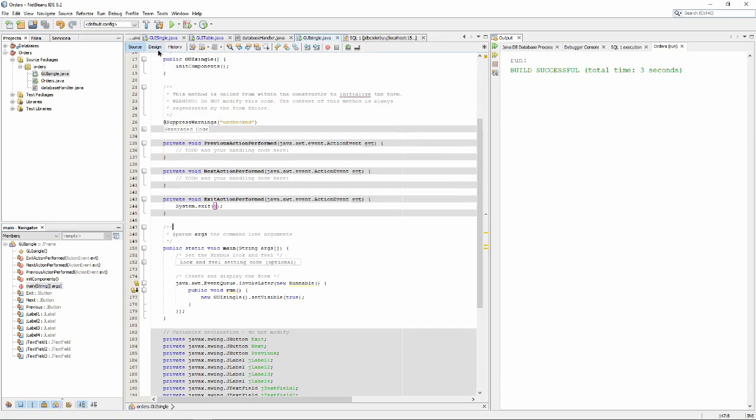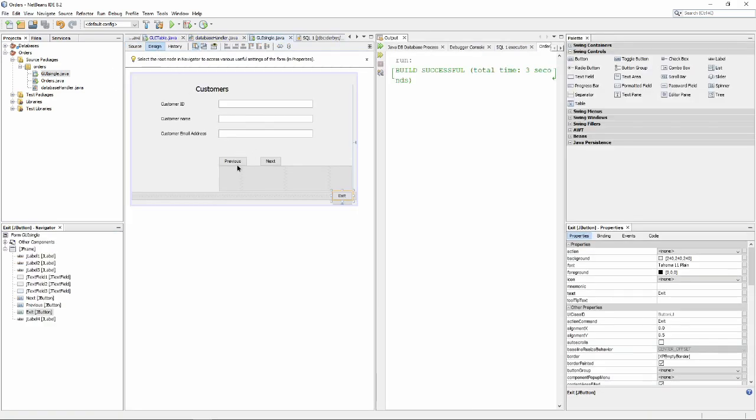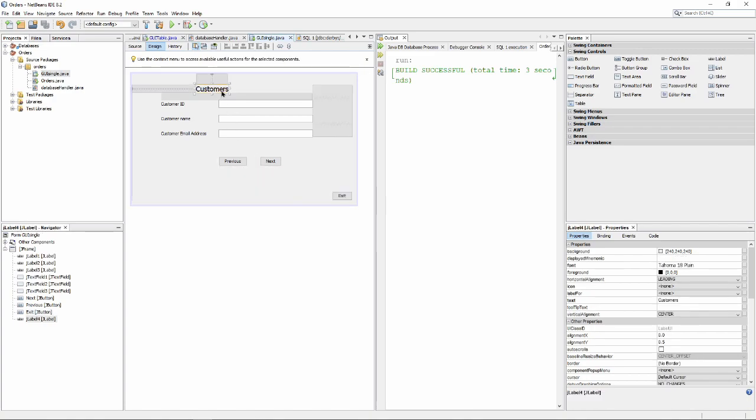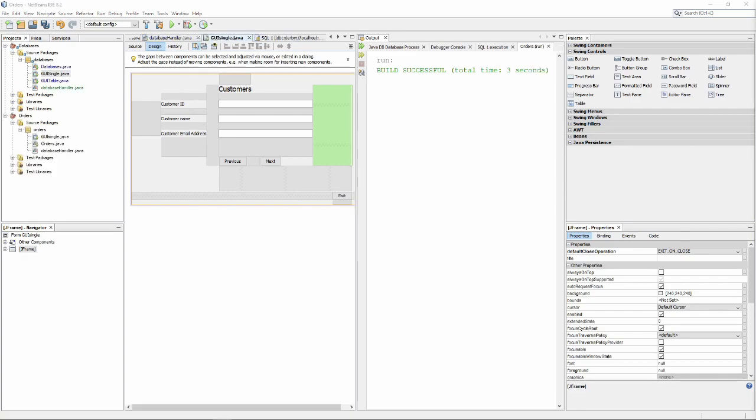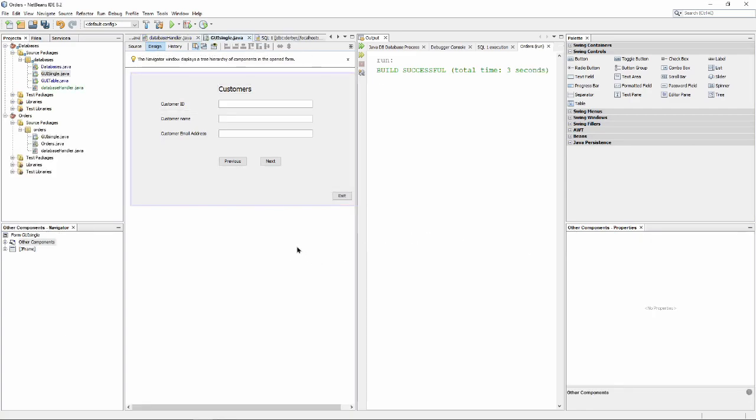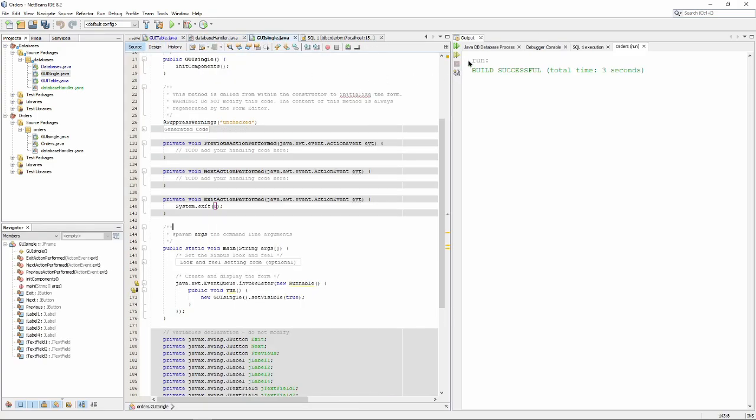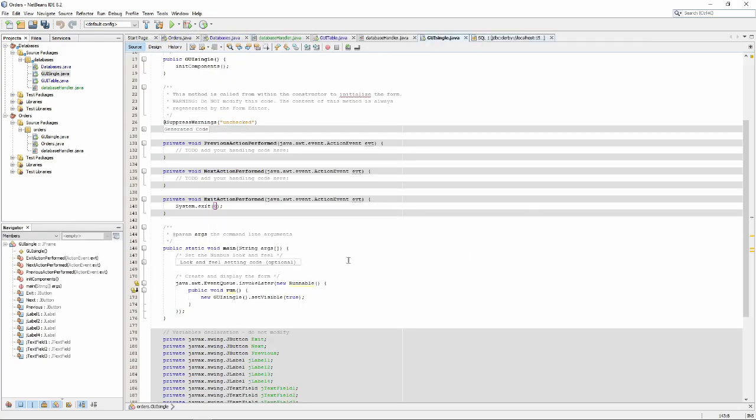It's now looking at what do we do with the previous and next buttons. Okay, so again, let me just put that in the middle because otherwise that's going to bug me. So the plan now is, when we show this form, we're going to start looking at getting the information from our database and putting it onto this form. That's our next job. So the first step we're going to need to take, let's go to the source code. Let me just get rid of my output box just so we can see this fully. So we've already done the exit button. We're now on to the previous and next and putting stuff from our database into those fields.